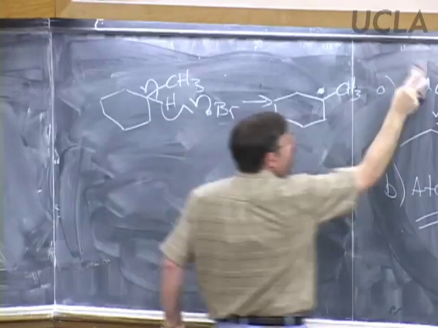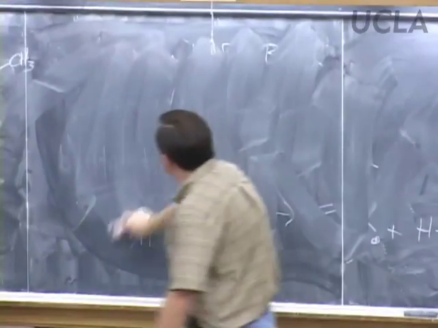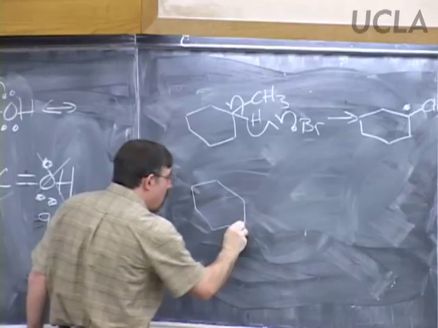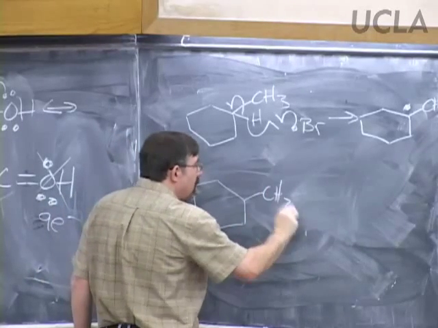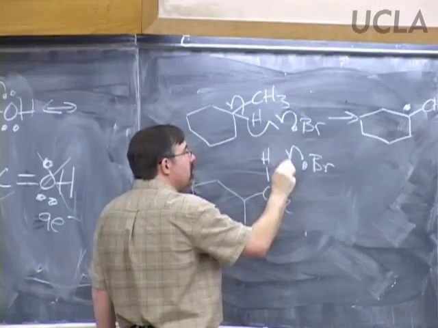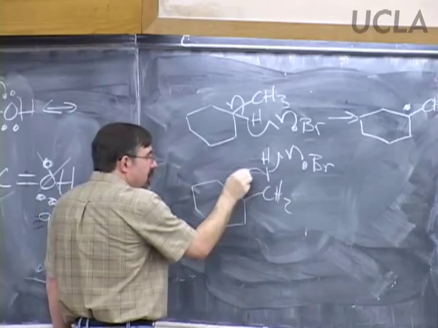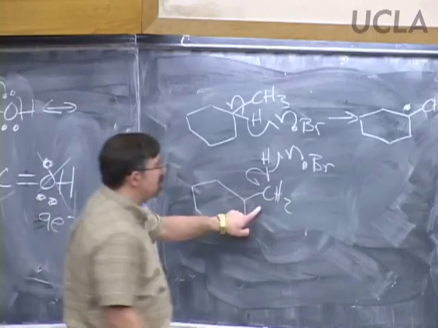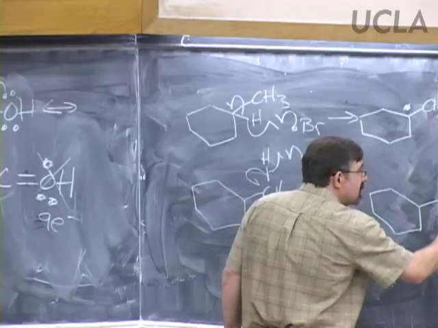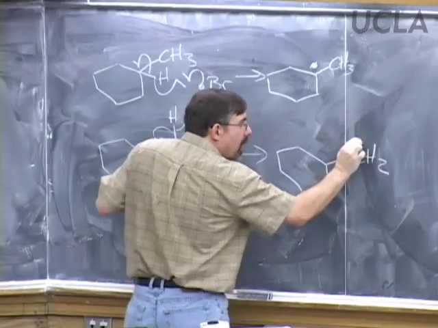Why should we do that instead of, let's say, taking away a hydrogen from the methyl group? It's the same thing. Use the electron from the bromine, 1 electron from the CH bond, give the other electron of the CH bond to the carbon, CH2, and that would put the unpaired electron right there.